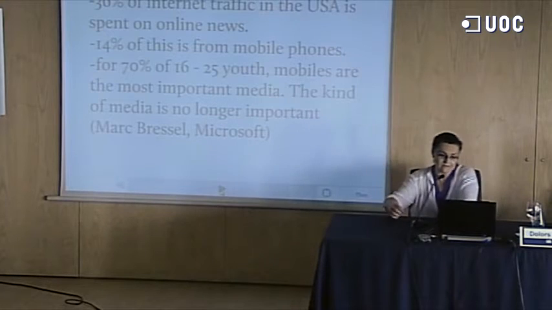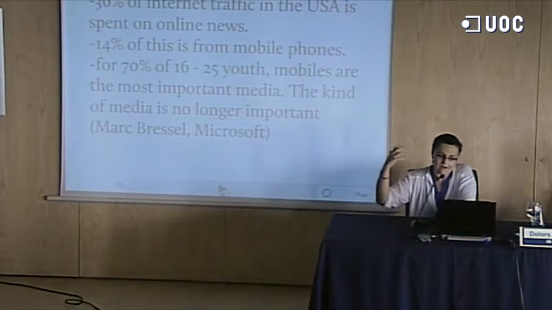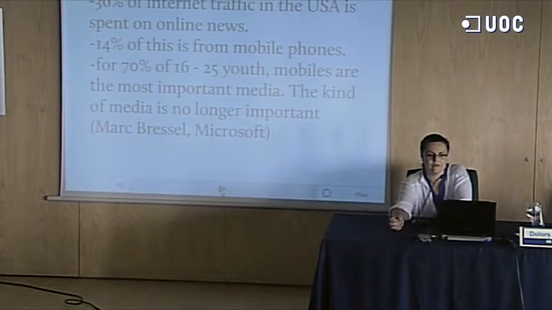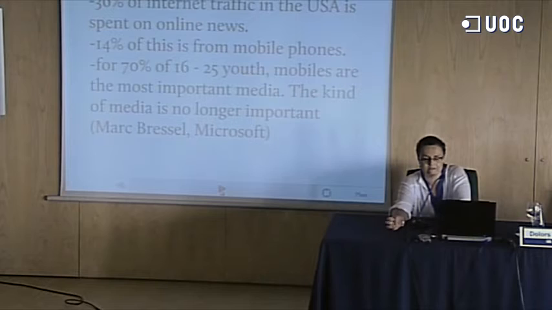Other numbers: 36% of the internet traffic in the United States is spent on online news. It gives some ideas about the possibilities of open social web mobile learning. 14% of this is from mobile phones. This is an important thing to take into account too. For 70% of 16 to 25 year-old youth, mobiles are the most important media.